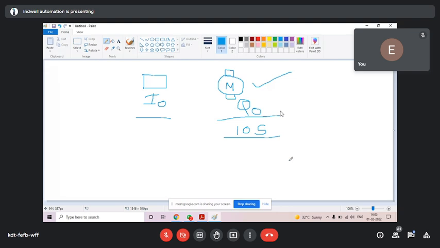Devanka. No. See, I1 you have not to put there. You have to put M1 there. Instead of I1, you put M1 there, then it is correct. Very good try. Very nice. Okay. So this is clear that people understand the timer, but the problem is you're confused how to arrange it in the ladder.